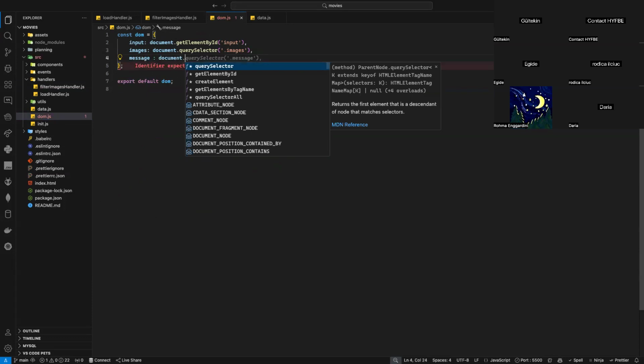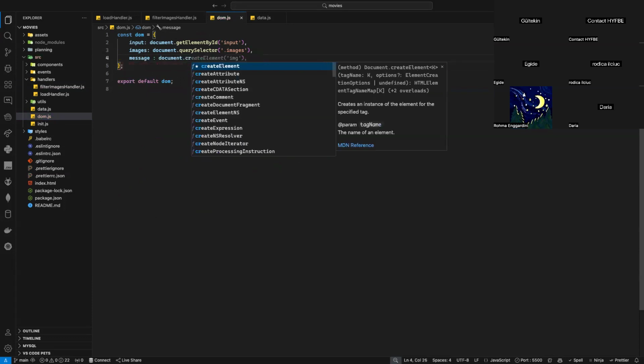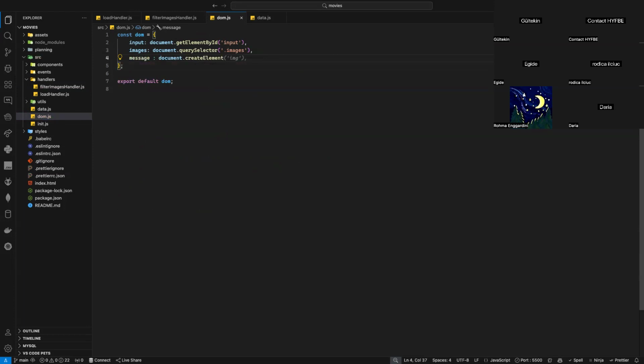So here I will not say querySelector. No, I will say createElement, and the element I want, let's add a p tag first. Voila. Now, as you can see, my message is already there. Why did I create the message element? Because I know that I'm going to need this element in case the images container has no children. So I just created the element, document.createElement p. Of course, now this p tag has no text inside it. It's just a p tag element, that's it.